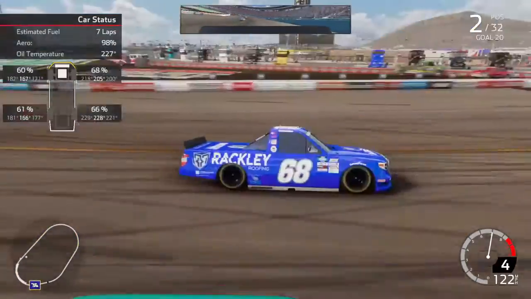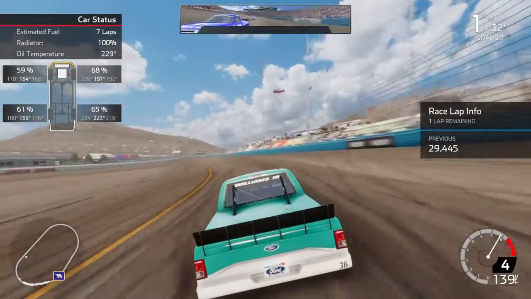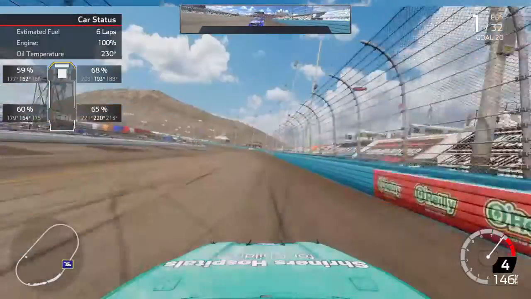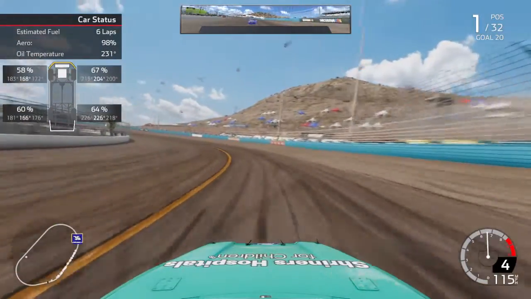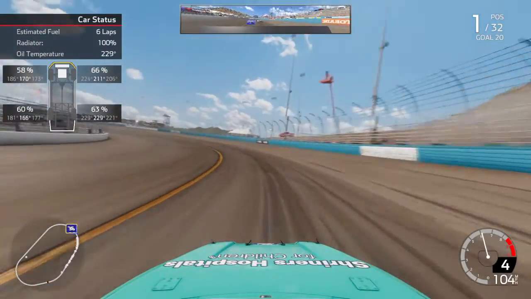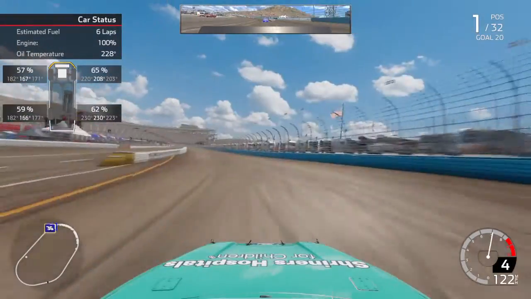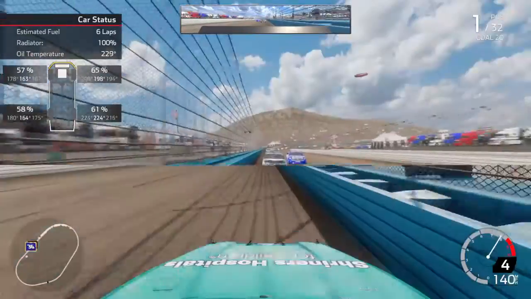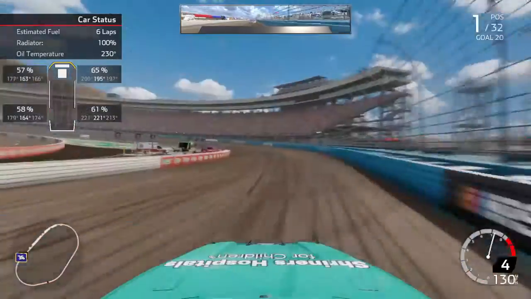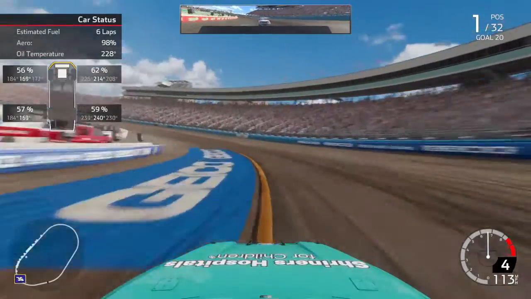White flag in the air. Still there? One more to go. All right, you're clear. Here comes Todd Gilliland. Can it be a Front Row Motorsports 1-2 in the championship race? Todd Gilliland on the outside, and around the outside of Clay Greenfield. He's going to take the second spot. Is he going to make a last lap attempt here? He closes the gap. It's not enough.